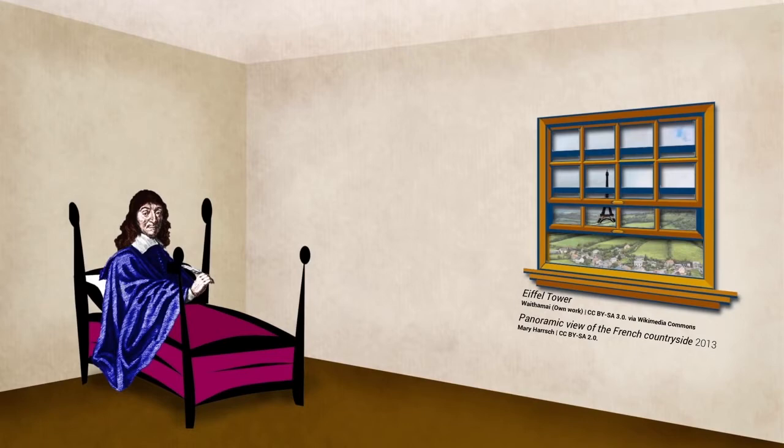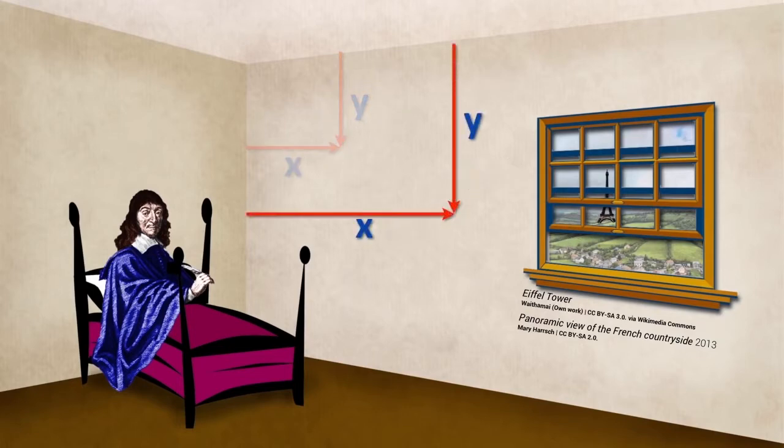One morning he was lying in bed looking at the wall, and a fly came in, and it landed on the wall, and he realized that he would be able to describe the position of the fly simply in terms of two numbers. So wherever the fly was on the wall, it could be described very succinctly using just two numbers. And this is the basis of the Cartesian coordinate frame, where we represent the position of something in the plane using two coordinates, two numbers.